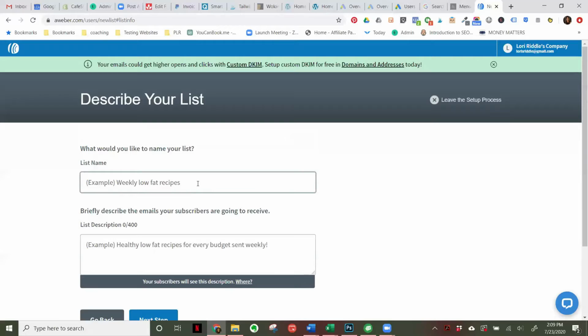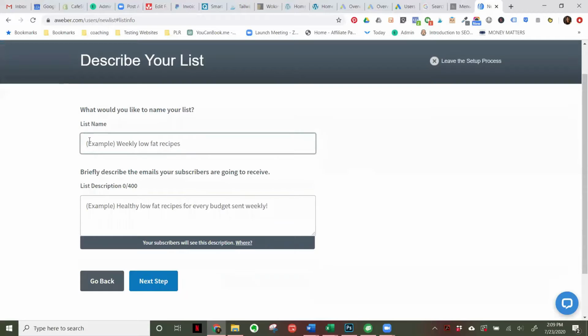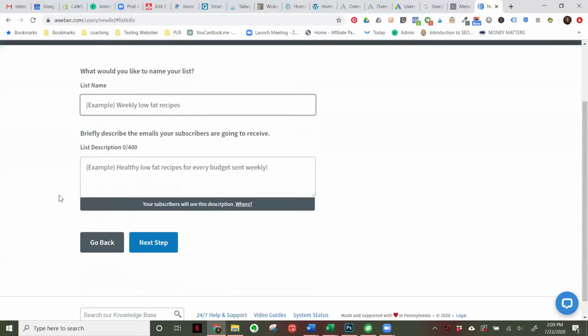So you want to make sure that when you're going back and forth and marrying all this stuff together, it's so much easier to know that you're coupling everything with the right list when everything is the same name. So just a little bit of a tip for you. But here, this is strictly for you. Nobody else is going to see this. This down here, however, is what your email subscriber will see when they go to unsubscribe from your list.